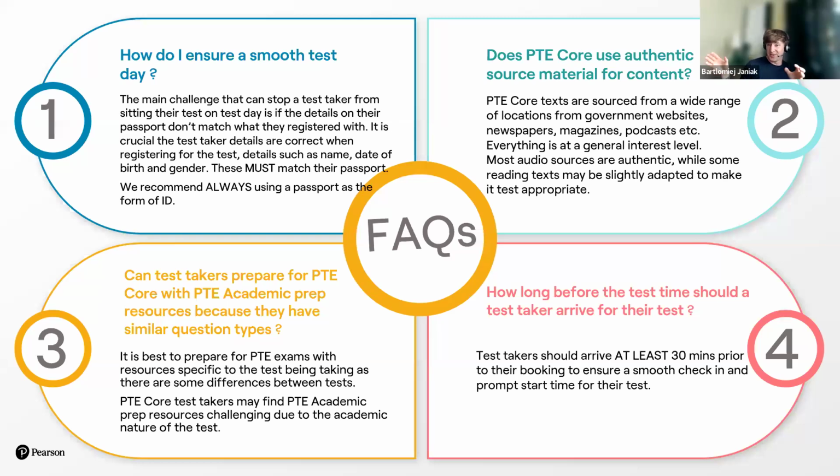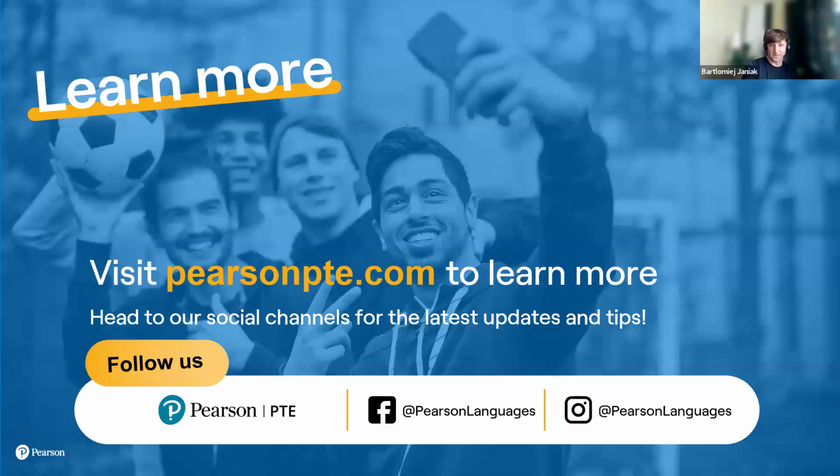So make sure that you plan this in advance as well, because there is no better feeling or worse feeling than this: you know your formal requirements, you are well prepared, you know the questions, the details match the ones that you present on your official ID, and you forget about planning the way to the testing center, and you come late because of a traffic jam. Okay, plan in advance at least 30 minutes. If you can be earlier, then that's good. That would work on your side.